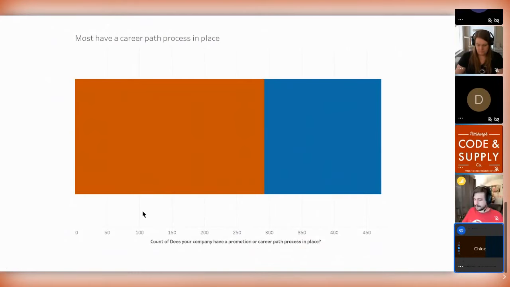Most have a career path process in place at work. There is an additional question about whether you think you could use it. That goes from definitely yes, to maybe yes, maybe no, and then definitely no. It's split that way so that we can see some granular level data, not just yes or no, but then I can also collapse it into just a binary yes, no. So that's something to look at further. We definitely have these two groups, but I want to see if it looks different depending on whether people feel like they could use it.